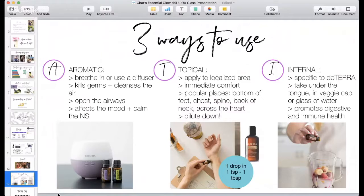Again, if you're feeling a little overwhelmed in the beginning and you want to start small, this is a great place to start. I started by diffusing 2 to 3 times a day. I still do for about 30 minutes to an hour. And then you can kind of customize your blends to whatever you're feeling. So I love doing an uplift in the morning to really help awaken our family for the day. I do kind of a get into focus and work mode in the afternoon. And then in the evenings, I obviously do a calming and relaxing blend. So diffusing is a great way to start.